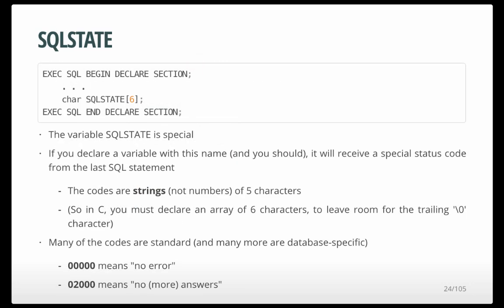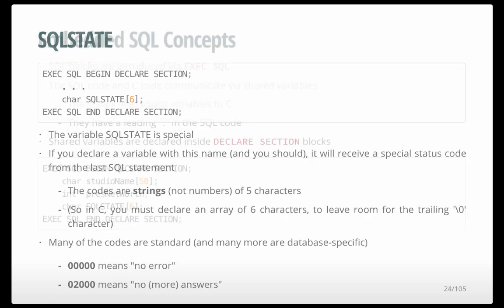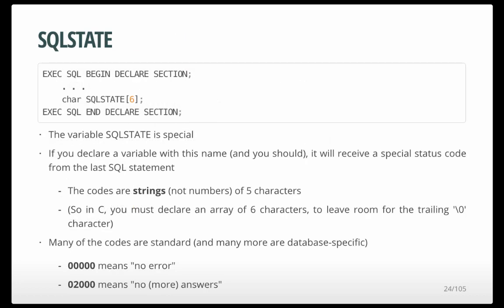Okay. You may have wondered about that third variable, SQLSTATE. That's a bit of magic, okay? What we saw is that the input was studioName, and the output of the query was presNetWorth. SQLSTATE is just a way of getting a status from the SQL side over to the C side, so that the C program knows what happened over on the SQL end.